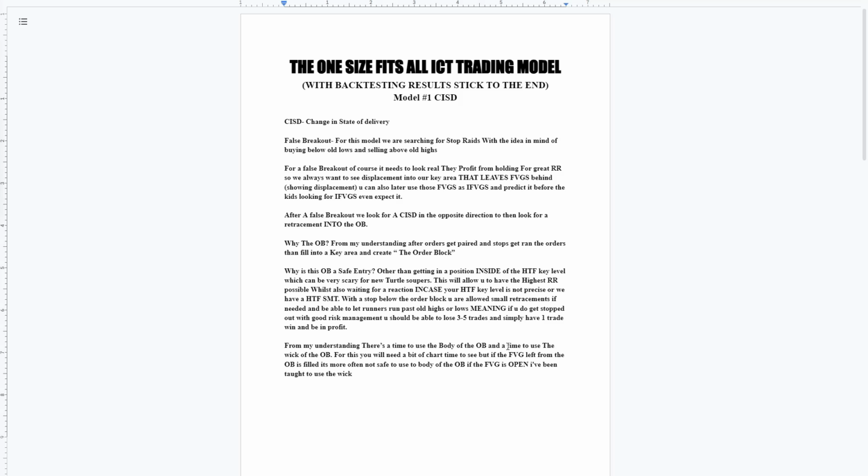If we've already retraced and reacted from that fair value gap and then left a sell side level for us to sweep as an internal sell side level, to sweep internal, then go back to external bullishly, we've been taught to use the order block body if the fair value gap's already filled, right? If we've used it as a breakaway gap and then are now returning to it after sweeping a buy side level, more often than not you can't use the wick of the order block.